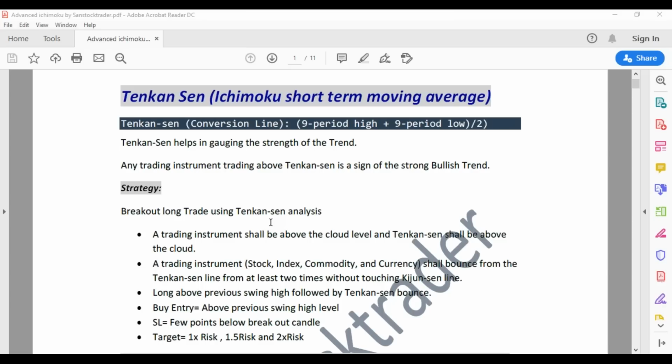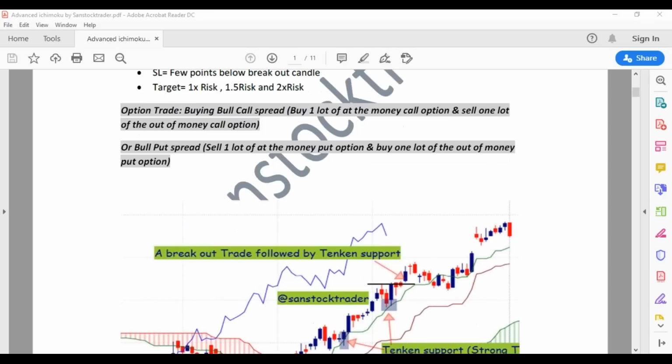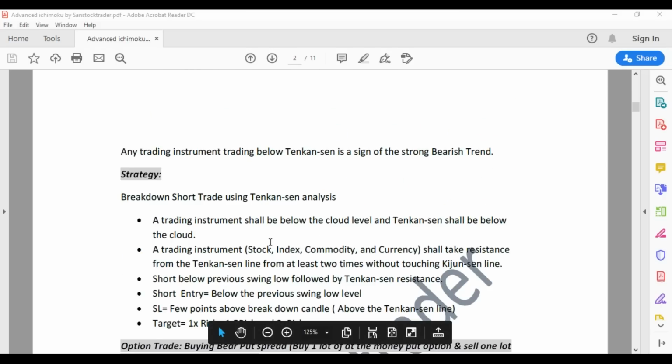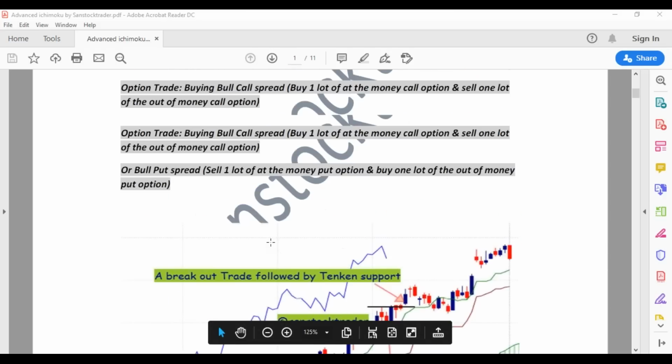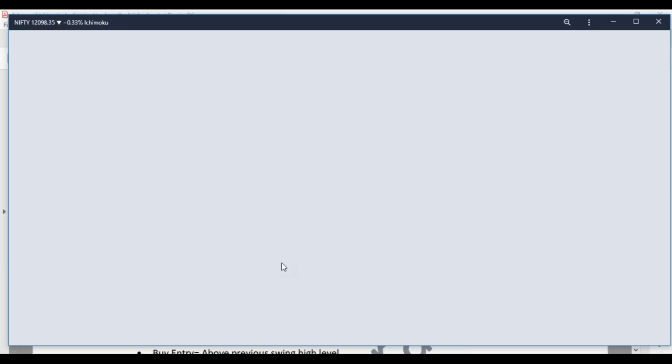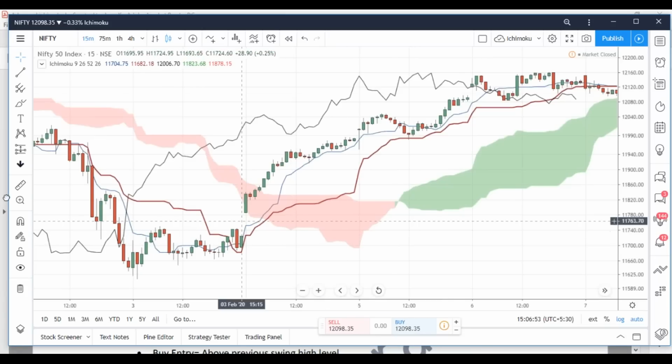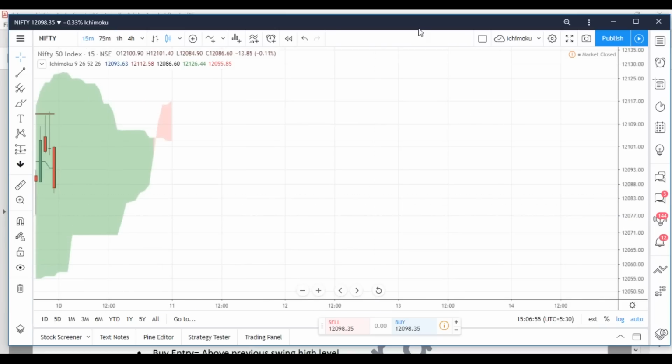Breakout trades work excellently when the trend is really strong. Now when I say the trend is really strong, someone can ask how to quantify that a trend is a strong one. The simplest way to analyze the trend strength is on the basis of the pullback. Let me explain what I mean. I can explain here only.